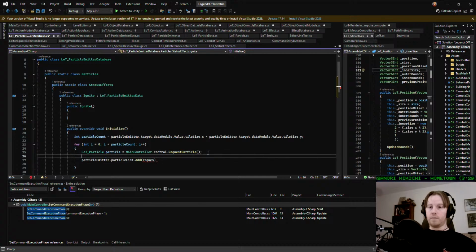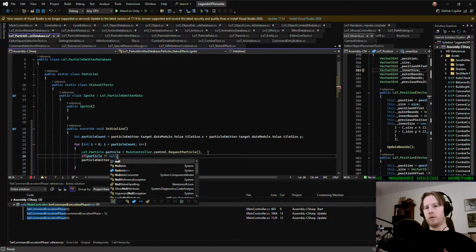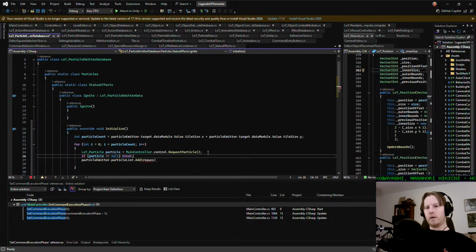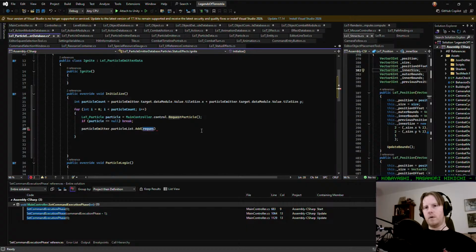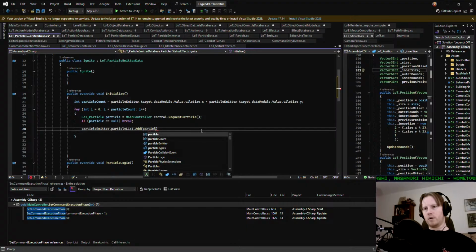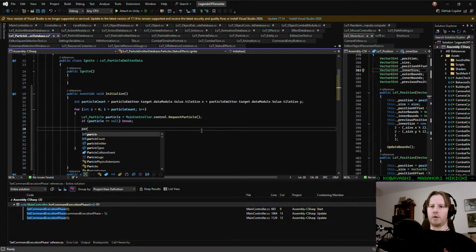And then we're gonna say if particle equals null, then break. Otherwise, we're gonna say particle list dot add particle. But we also have to initialize the particle.